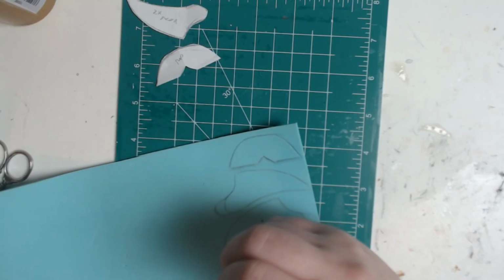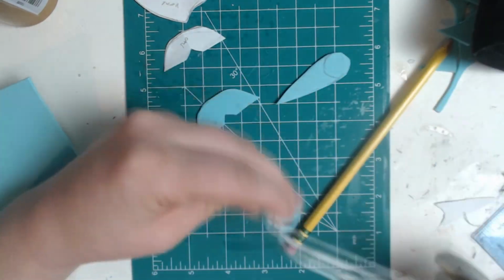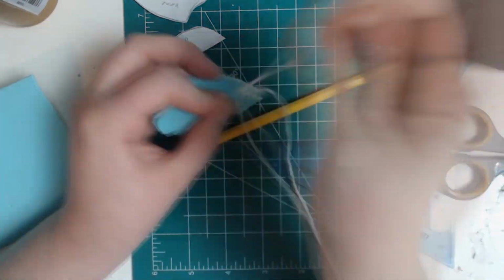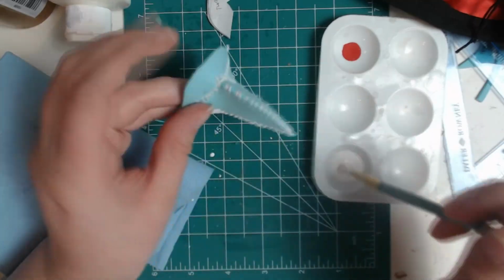For her Plague Doctor mask, I used foam again and traced out these shapes. I cut them out and to give it a rustic feel, I stitched them together. This was actually pretty therapeutic and I think it turned out amazing. I painted a base layer of white and set it aside.